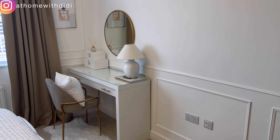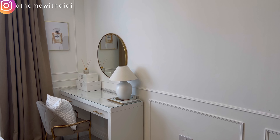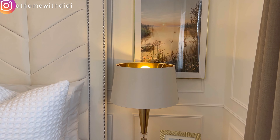In this corner we have my little dressing corner — this is my precious corner in the whole house. It's an IKEA unit that I customized by adding my own handles. The chair is from Cult Furniture, and the lamp is also from a charity shop that I customized to suit our needs. The mirror is from Amazon. The other wall space is still vacant — we wanted a TV but we're not sure we really need one. For now, it's better to keep it simple. I might get a plant in here very soon.